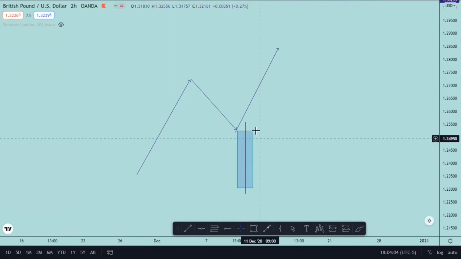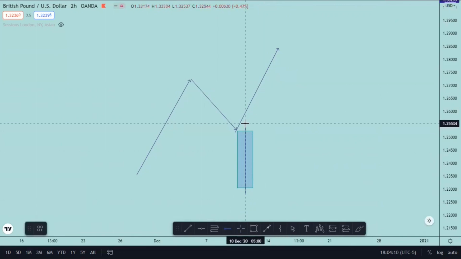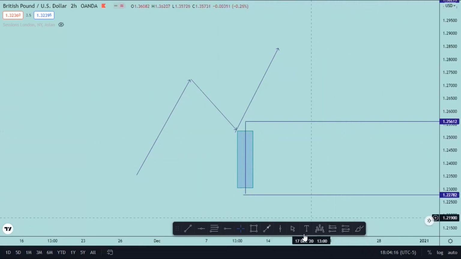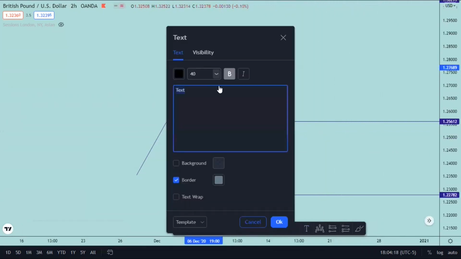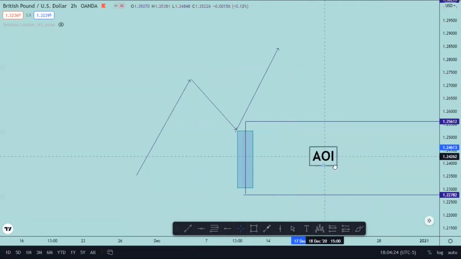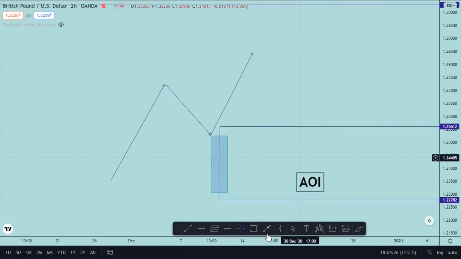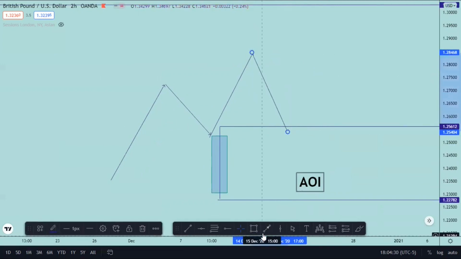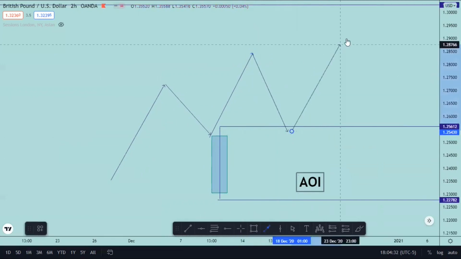Okay, so this wick represents the highest point and this lower wick represents the lowest point. So you take this and this. So this basically here is your area of interest. Okay, I'll go ahead and mark that out. Area of interest, or POI. Personally, I love to call them area of interest. So this whole range is where you're expecting price to come into and mitigate before moving to the upside.